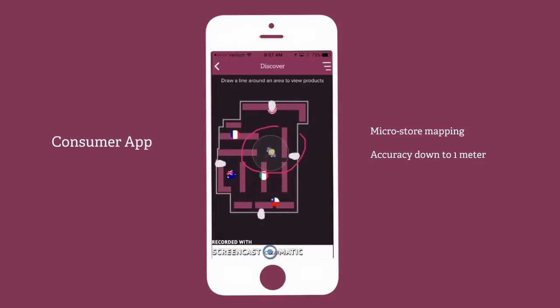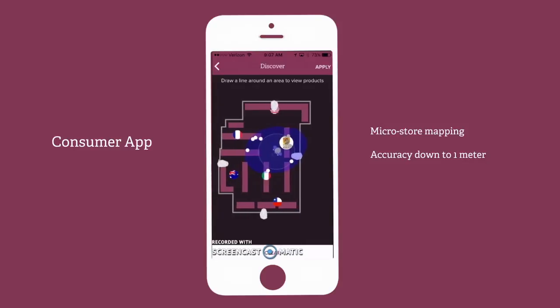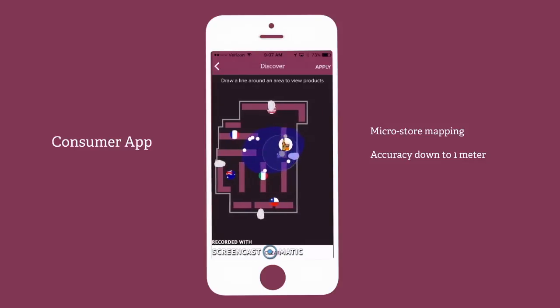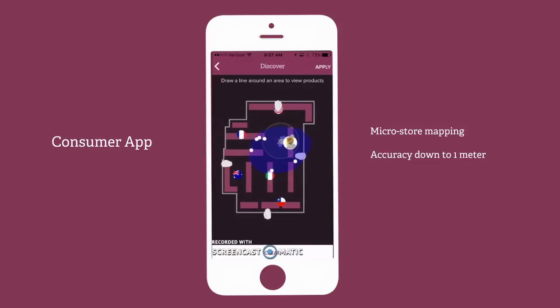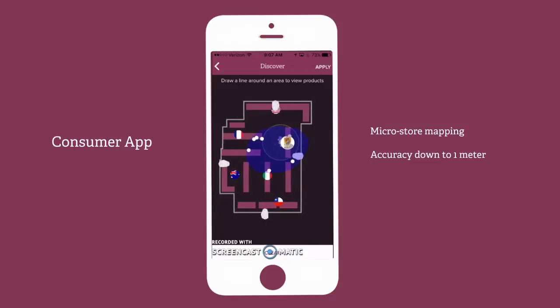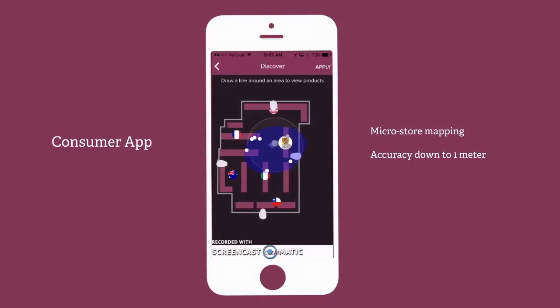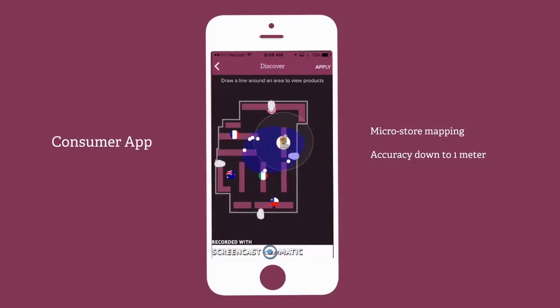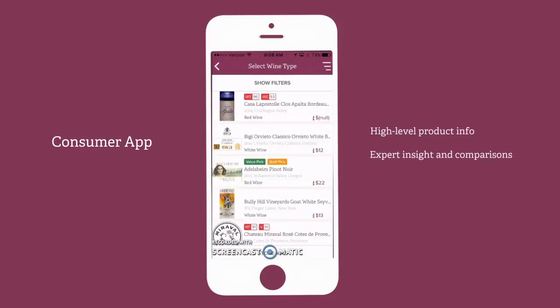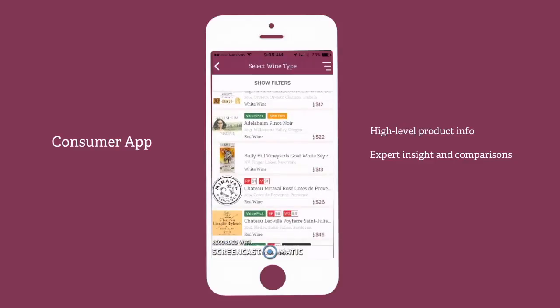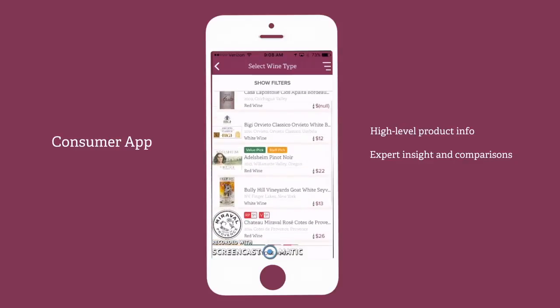I'll look at the products right around me if I want to compare them to each other. As I move around the store, it shows me the specific products around me as I walk. Then if I go to certain other products over here, I'll see a label, for example. I will see a little bit of a preview, but if I want to get more information, I can just go here and look at the full list of the products around me.